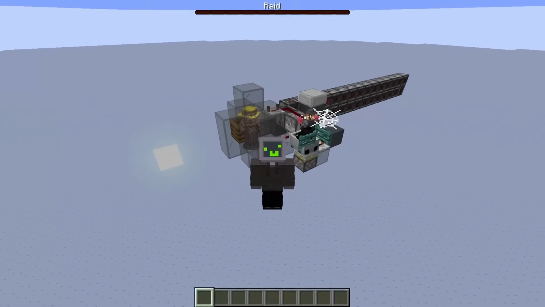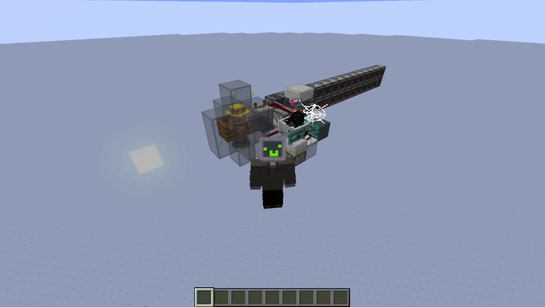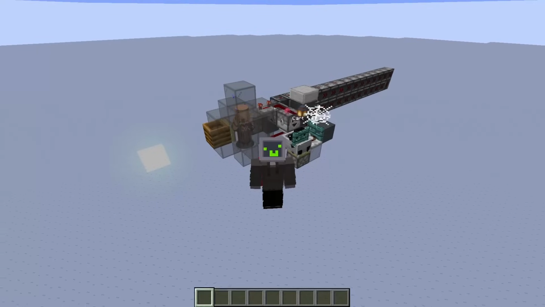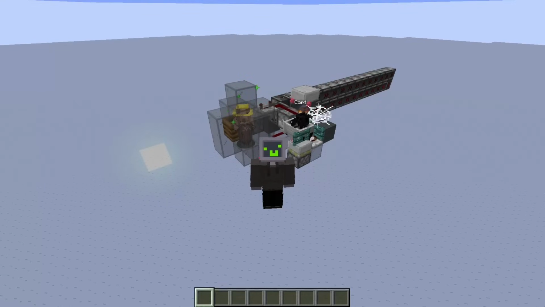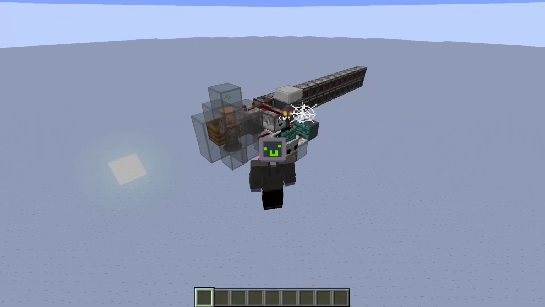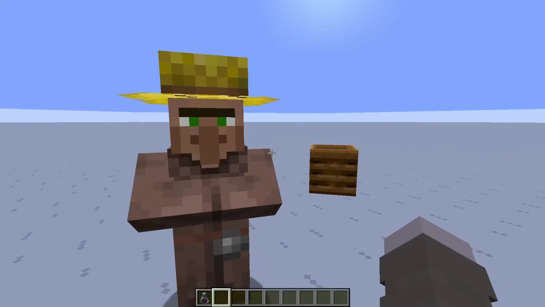Hello. Today I will be showing how you can abuse the way carpet bots are processed in order to spawn a raid faster than the game should allow you to. As you can see, this device behind me is spawning a raid every 3 seconds instead of a raid every 30 seconds, which is the amount of time it takes for the raid omen effect to expire when you enter a village. But how is this even possible?